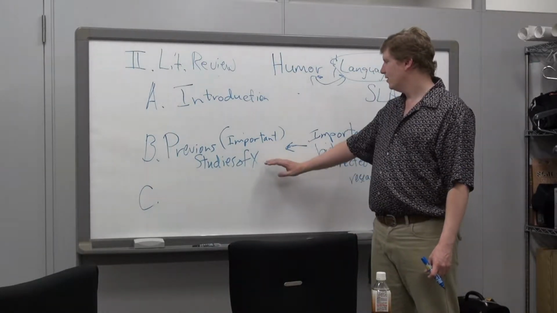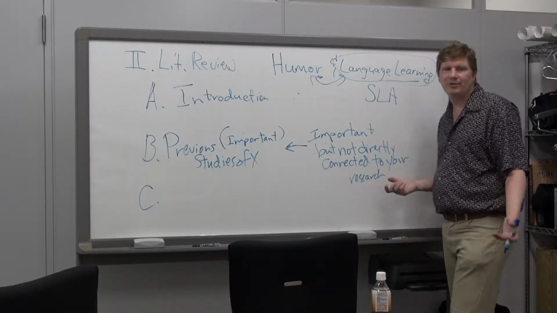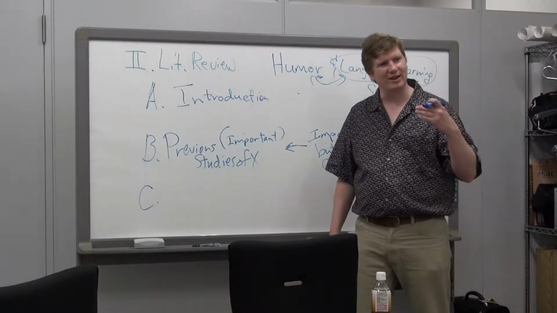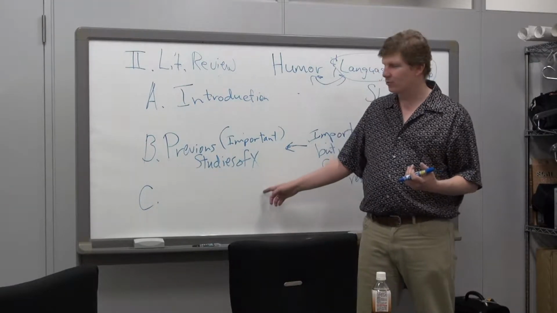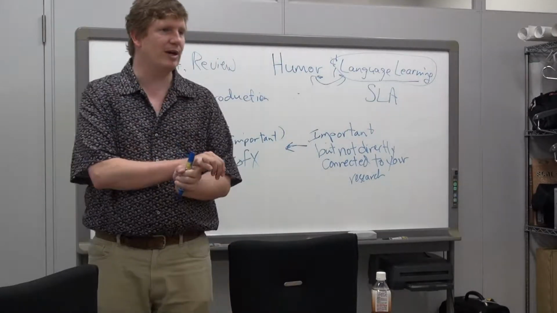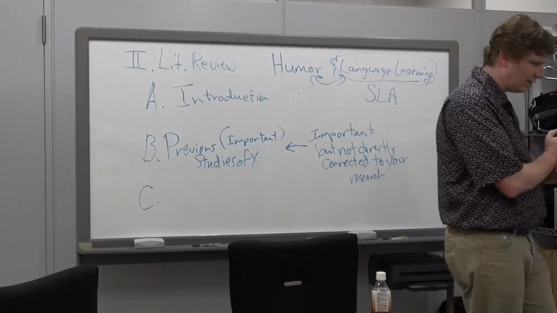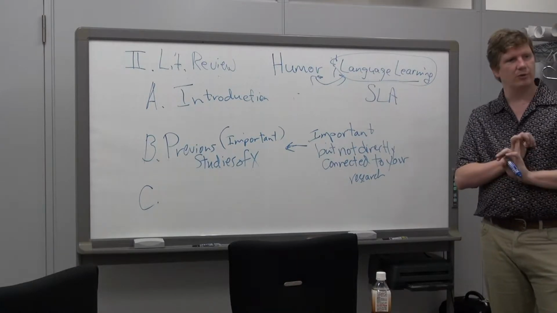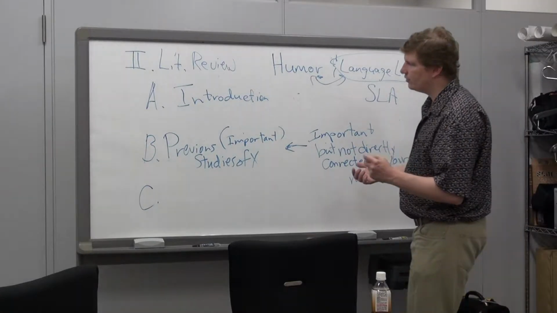Okay, so if these are important but not directly connected to the research, then you need to have a section that's going to talk about the stuff that really truly inspired your research, okay? The research that's directly related. It's either directly related because you're studying the same subject matter, or it may be directly related because you're borrowing a part of their methodology. Maybe they ran a test and you want to run the same kind of test in some kind of replication study or something. So there's lots of reasons for doing that.